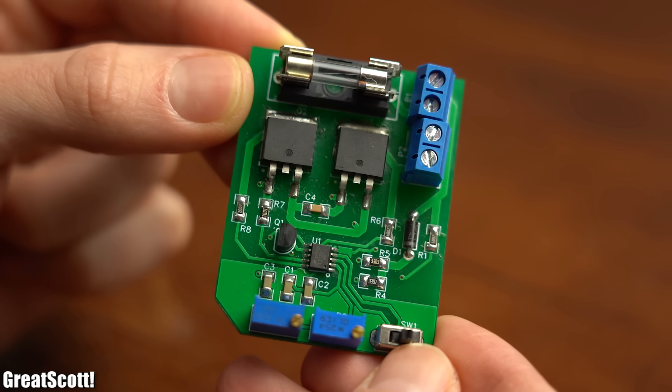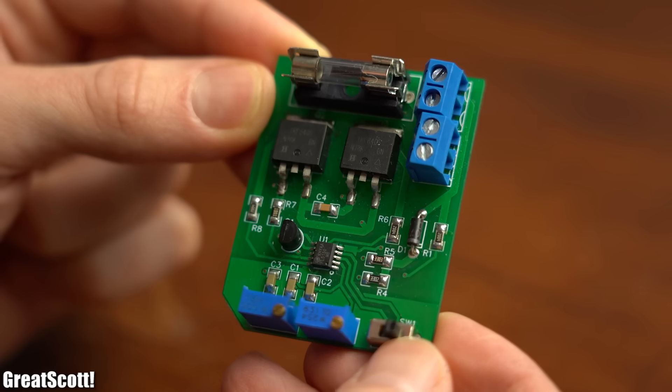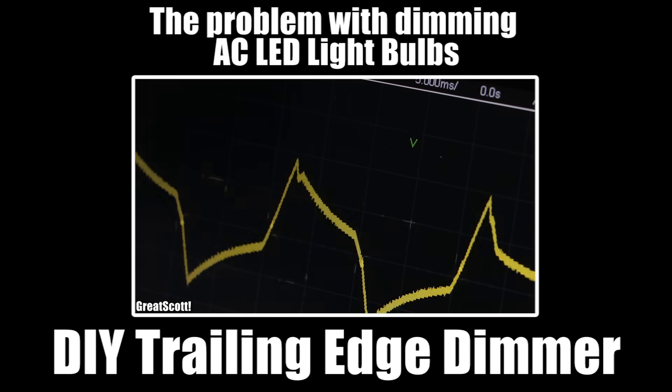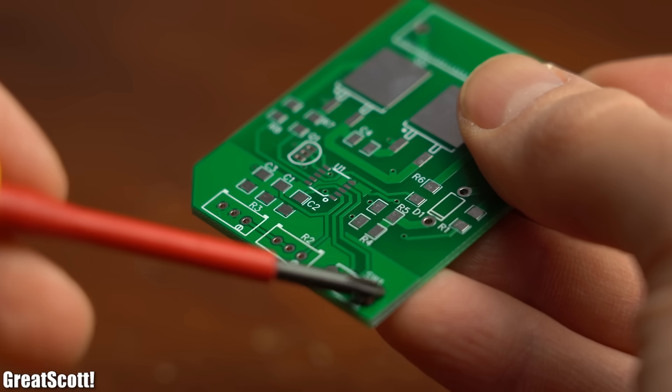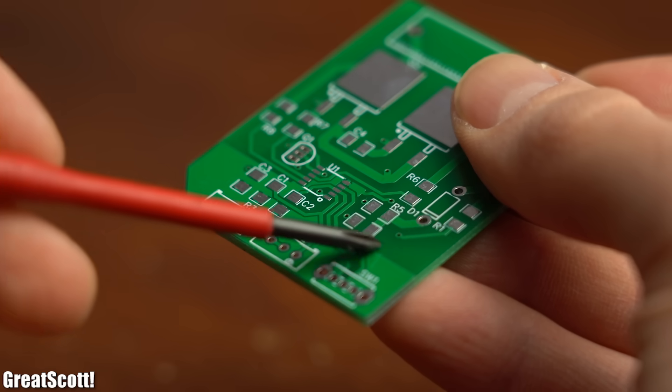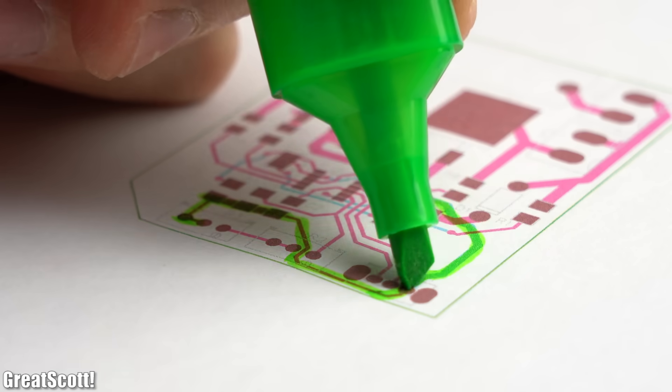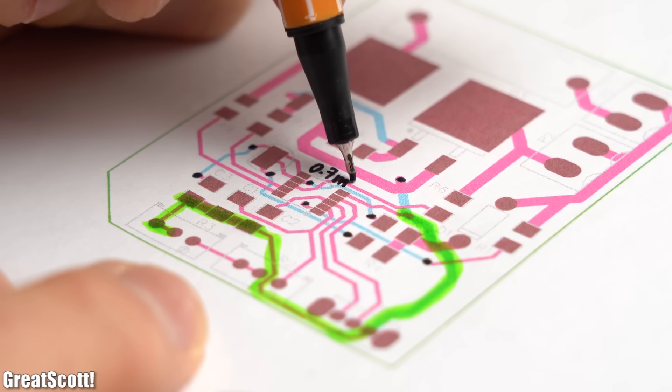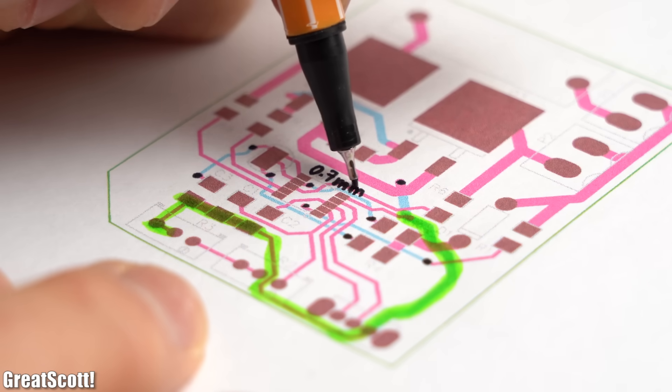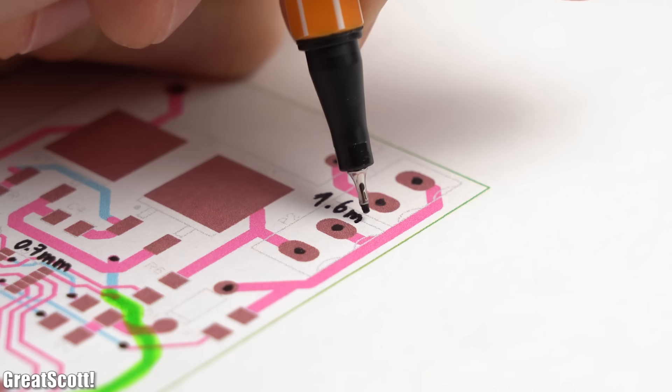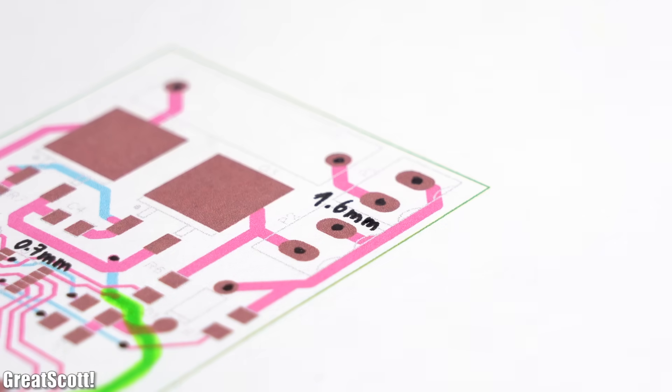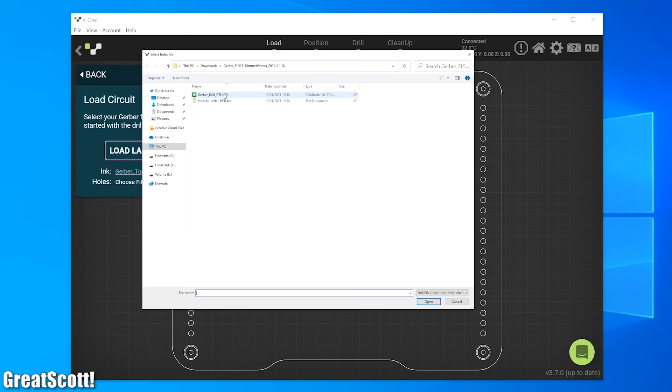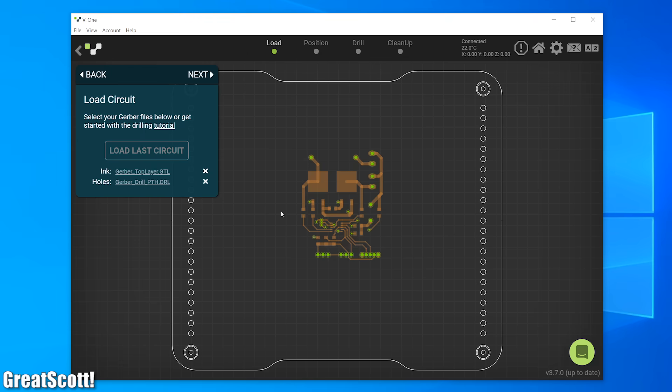The PCB I want to replicate is this one. It is basically an AC light bulb trailing edge dimmer that I created in a previous video. To start off, I had to remove the big copper area of the original design and had to replace it with some smaller conductor traces. Next I pretty much only had to adjust the hole size for the vias to 0.7mm and the size for the through hole components to 1.6mm. After then exporting the Gerber files and loading them in the Volterra software, it seems like everything should work out just fine.